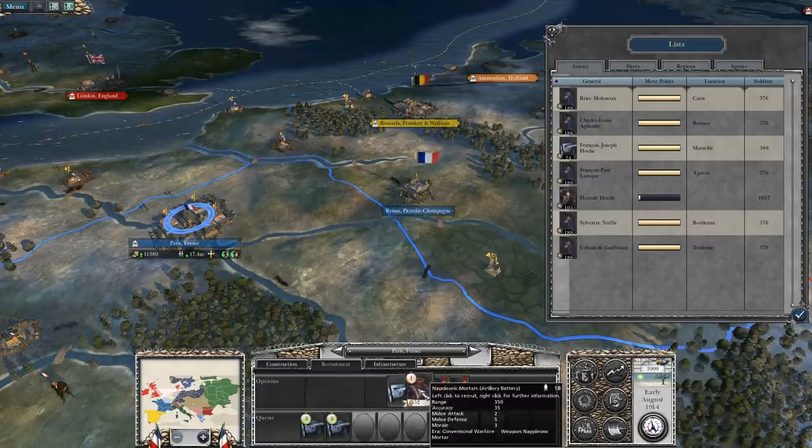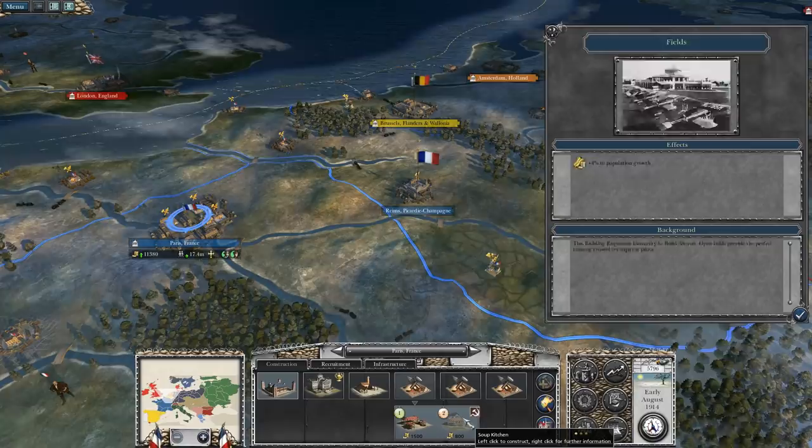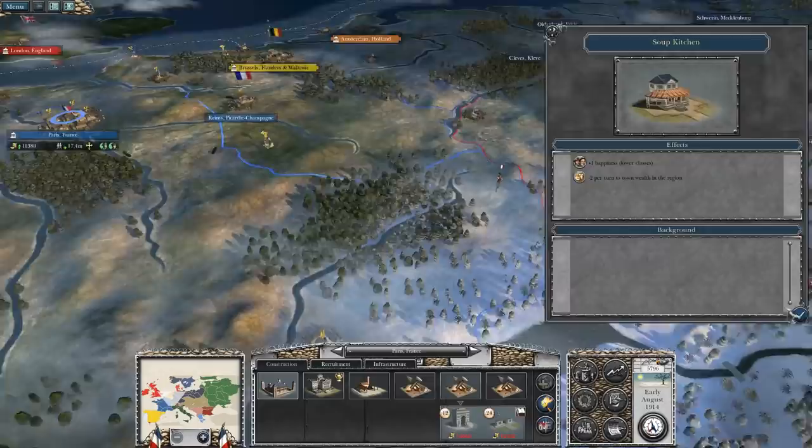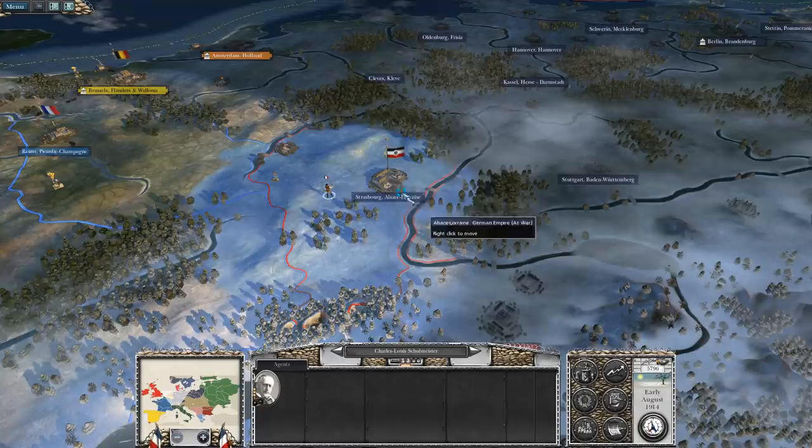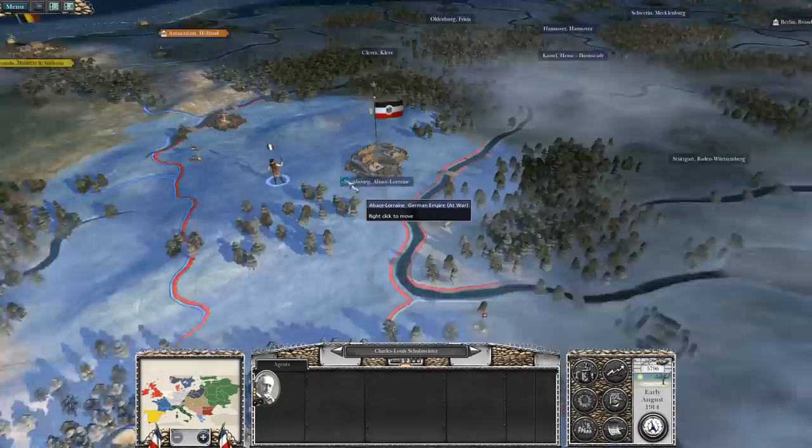Hold the phone here. What's that? Uh-oh. Watch out for the commies if you build a soup kitchen. No, no, no, no. We don't want that now, do we? So I'll send in my little spy over here. You can bomb 'em. Bomb the craft workshop, sir. Yeah. Bomb the craft workshop, sir. Oh. Fine. I guess we'll have to infiltrate first.